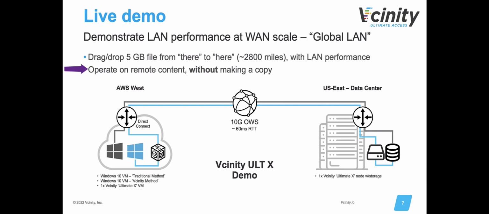The only difference is we're using the Vcinity nodes as mount points to that remote data. We'll get more into that in just a bit, but just know that that's the only difference. All the plumbing is the same. The local area network, the wide area network. Now we do have our Vcinity tunnel configured at 1 gigabit per second for this demo, and the latency, as you see, is roughly 60 milliseconds round trip. So let me bring up those screens. We'll get into the demo.